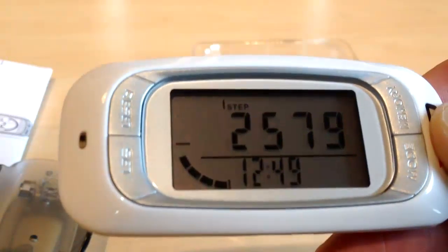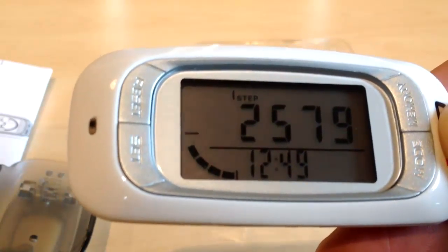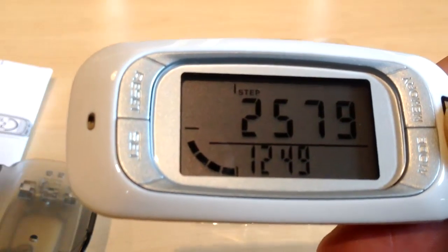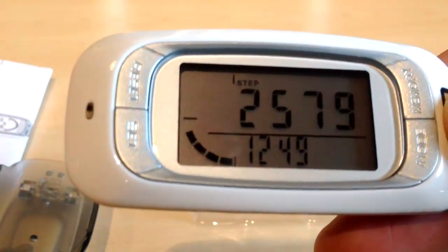When you hit your daily step target, the LED on the left hand side will light, and the pedometer will also beep to let you know that you've hit your daily step target.